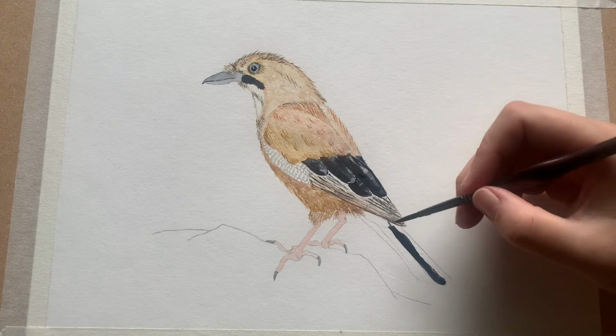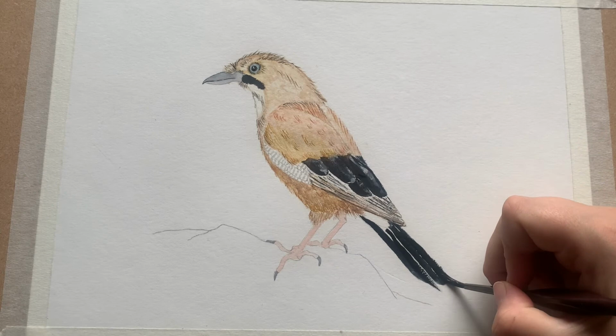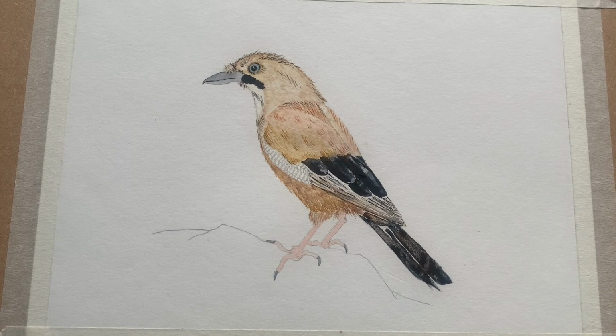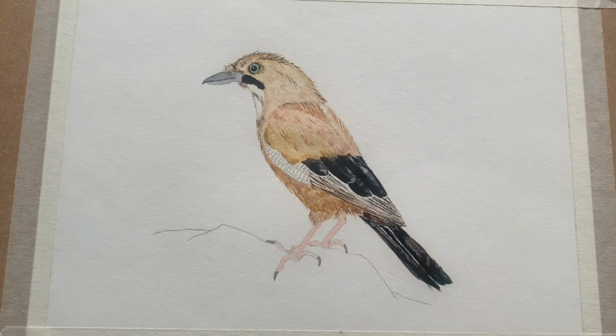And again with the tail feathers, I'm using exactly the same technique that I used earlier on his dart feathers. I've got my larger brush, I'm just sweeping it across directionally in the way that the feathers naturally tend to go, the sort of the barbs of the feathers sweep downwards. So I'm trying to mimic that with the brush, adding in a little bit of burnt umber for some extra colour, and then just going in and carefully making sure that they have the appearance of a texture that I'm happy with. The mimicry of feathers.